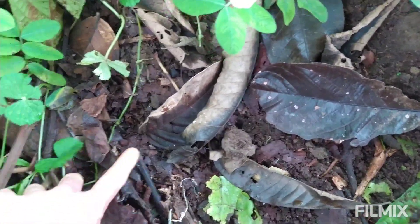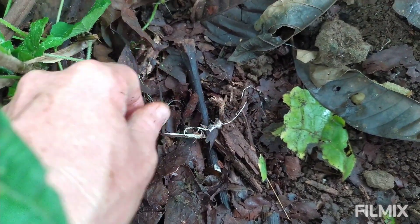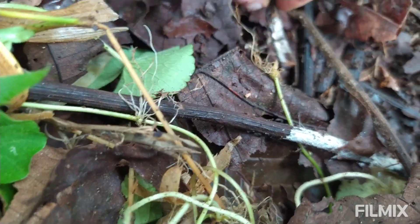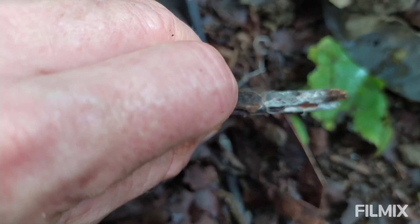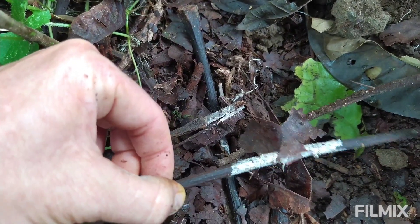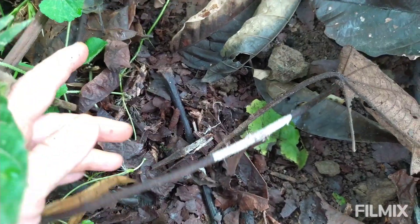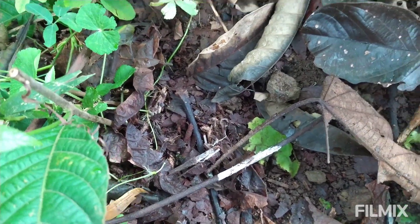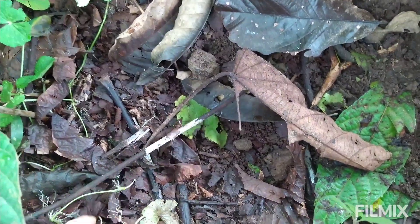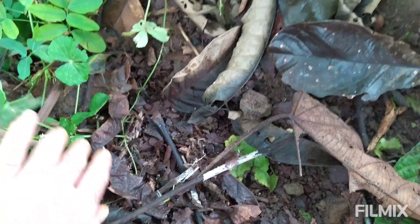Okay, here we are — we've got a nice damp shady area, and yep, there we go. These white stringy things here in the soil are the mycelial growths I'm talking about. I'm going to harvest a bunch of soil from this spot. You can see it's growing on this piece of wood — it's a type of fungi, a very beneficial one. Here's a piece of leaf that also has the mycelia growing on it. Mycorrhizal fungi, I think it's called — forgive me if I mispronounce that. I live out here off-grid and do a lot of reading, but I never hear anybody say these words. Feel free to correct me in the comments. Here's another nice piece — beautiful strands like webs. We're going to collect some soil from here and head back up to mix our batch of effective microorganisms.